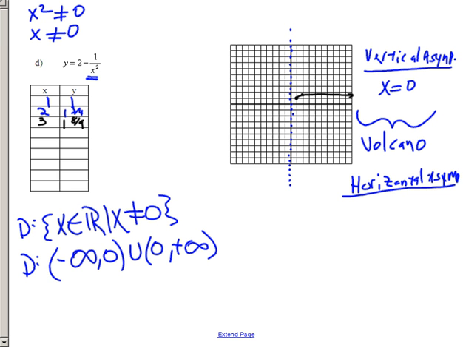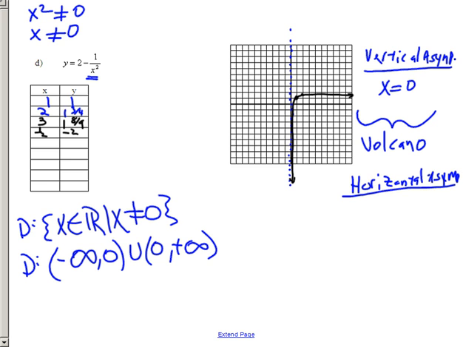Let's keep doing some investigation. If we plug 1/2 in for x, watch what happens here. If you plug 1/2 in, 1/2 squared is 1/4. Flip is -4. 2 minus -4 is -2. So as you get closer to this vertical asymptote of 1 from the left, our values get larger and larger and larger in the negative direction. They just take off down this direction. There it is. Let's check the other side of this vertical asymptote.